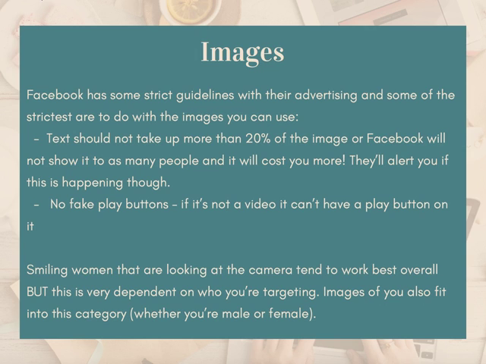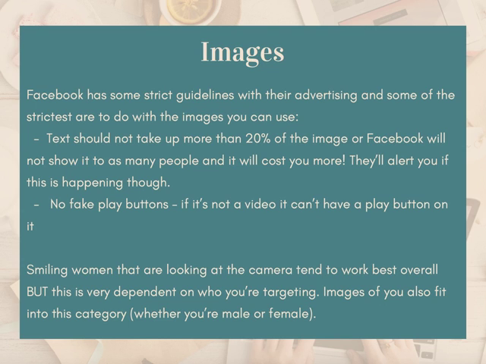So the next component of a successful ad is the images. So this is probably what most people think about the most. It's the most eye-catching part. So if people were scrolling through their Facebook feeds, what's going to stand out to them? So Facebook actually has some really strict guidelines with their advertising, and some of the strictest are to do with the images that you can use.